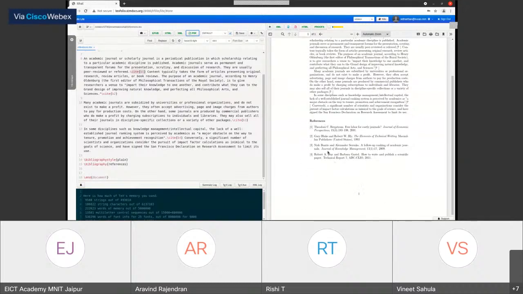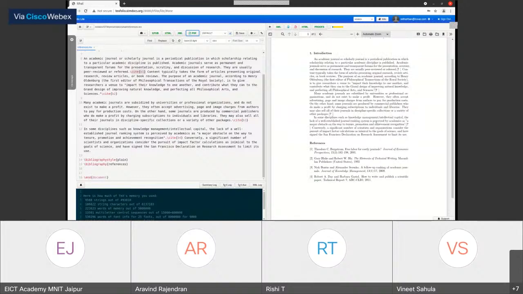Now, you can see the references are listed at the bottom of the document. See, all references are neatly formatted. You can see the journal names are in italics. But still, citations are seen as question marks.